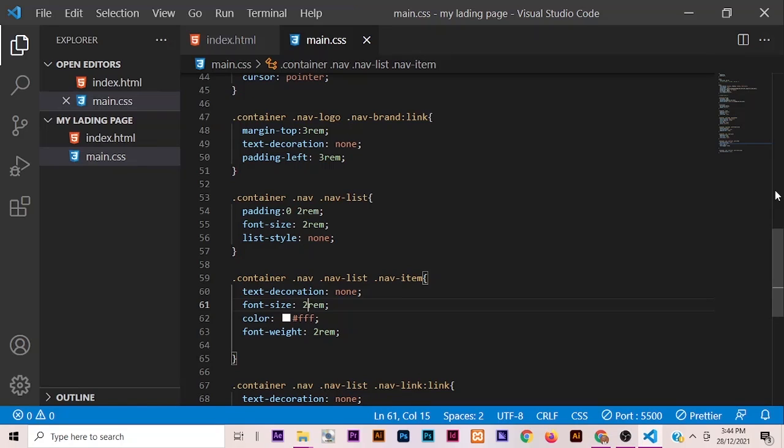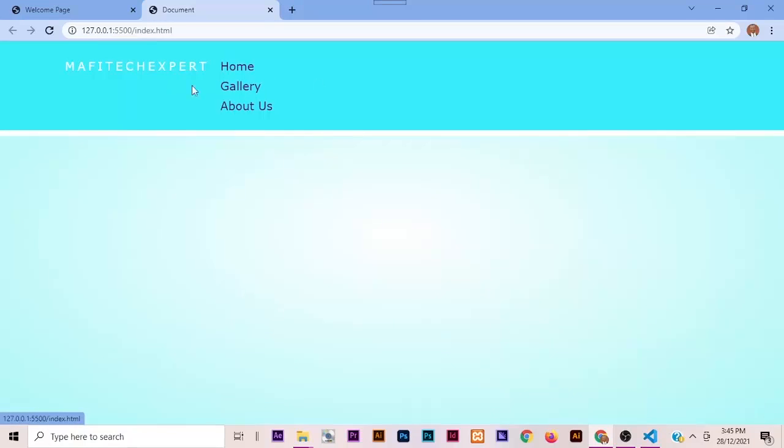So the next thing we are going to do now, about the link and the container, we are going to ensure that the width here, from the nav, which is the navigator, spreads across the screen.